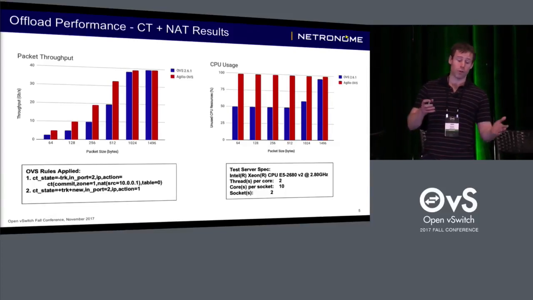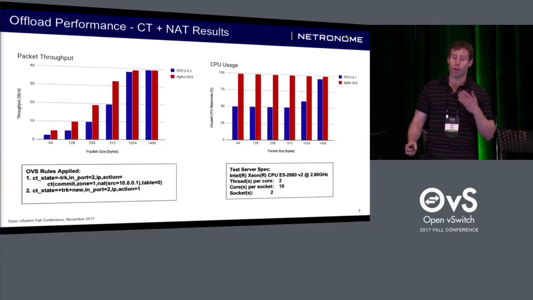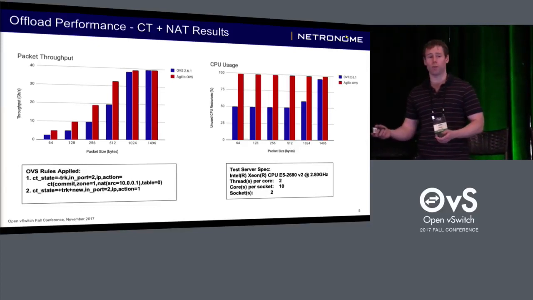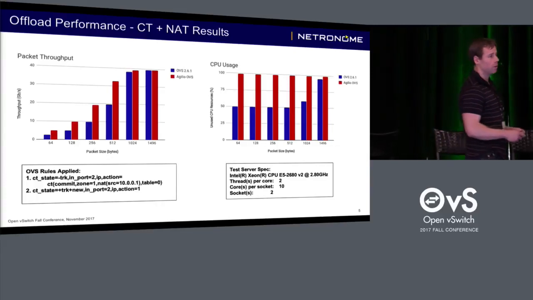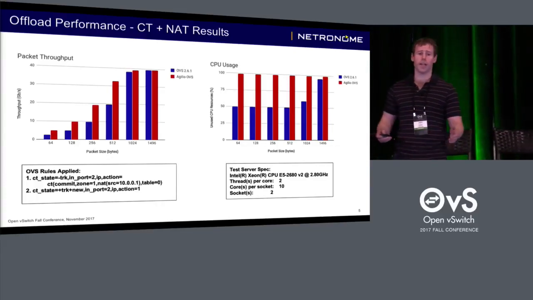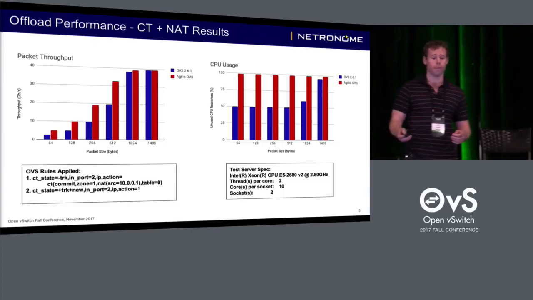To achieve the results shown in the left diagram, when we're running pure kernel space OVS, it takes about 50% of the CPU resources to achieve these speeds. And again, this is a decent enough spec server. There are maybe 40 threads running here. So this is the justification for why we want to do this offload.